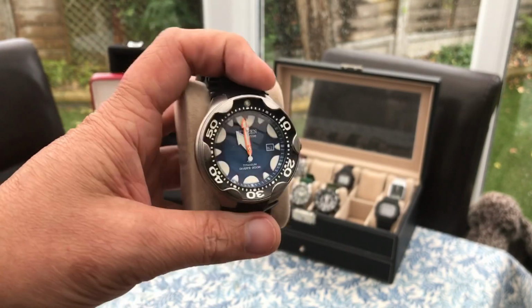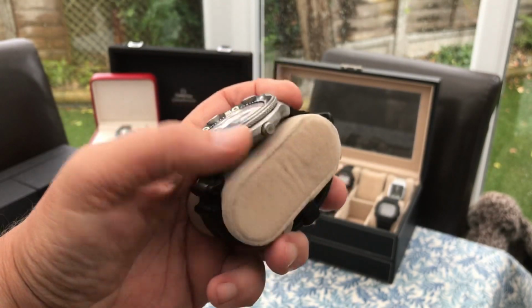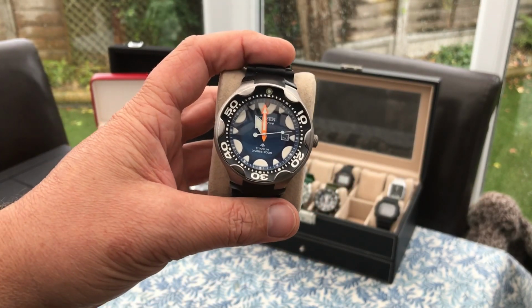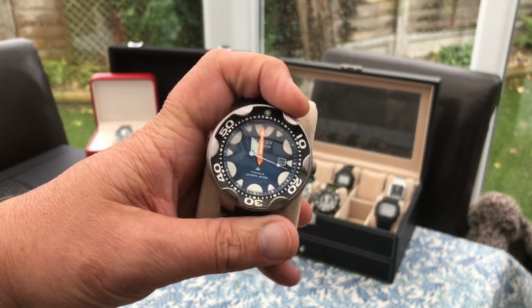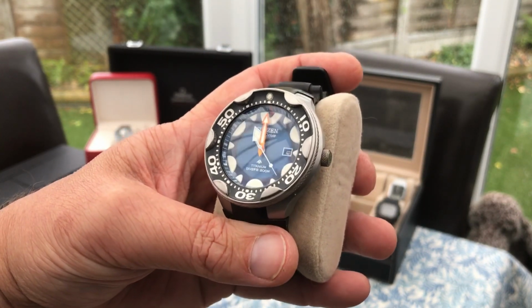This is a recent addition to the collection, the Citizen Orca, solar, titanium, a Diver 200, a proper decent watch for sports, diving, swimming, kayaking, that kind of stuff. It's lightweight because it's titanium, but it's not too light. It's got a really nice integrated rubber strap, which works really nicely. Really visible, fantastic lume, great bezel action on this. Everything about it is really good, and I love the fact that it's the blue one. Great colours.